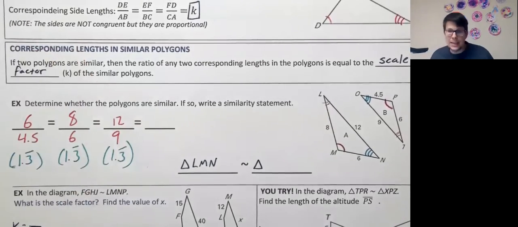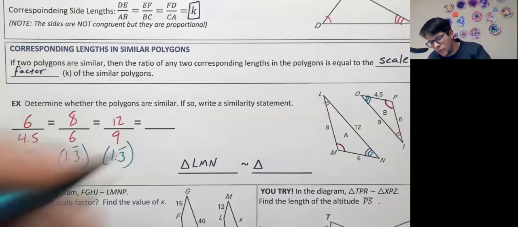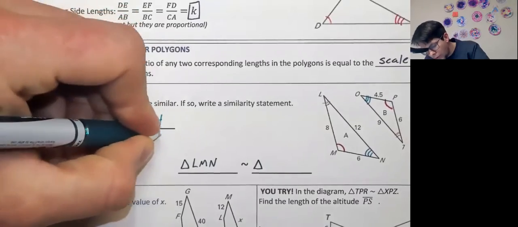So that is a wonderful thing that lets you know that they are all proportional, that they're all matching. Second thing that is going to be important is you want to simplify your ratios. So you have three ratios right here. They all have common factors and you can simplify them all down. When you simplify them, they will all simplify down to the exact same value. They will simplify down to 4/3.